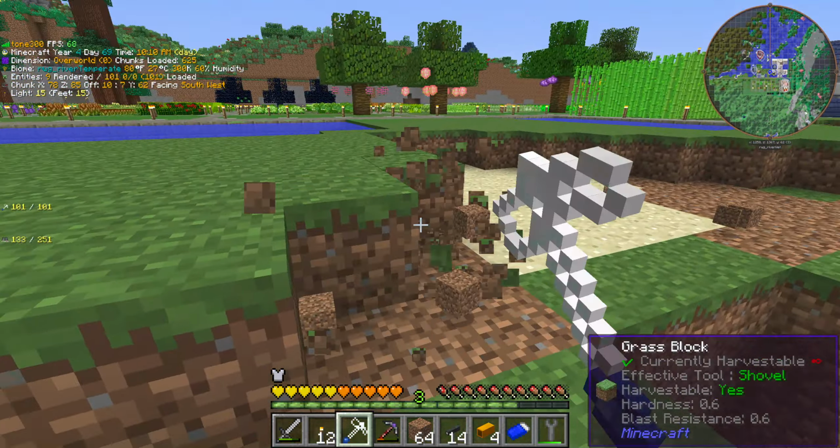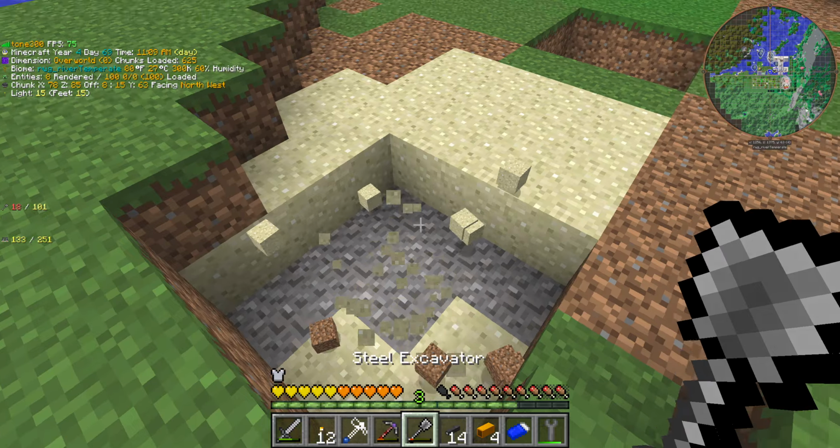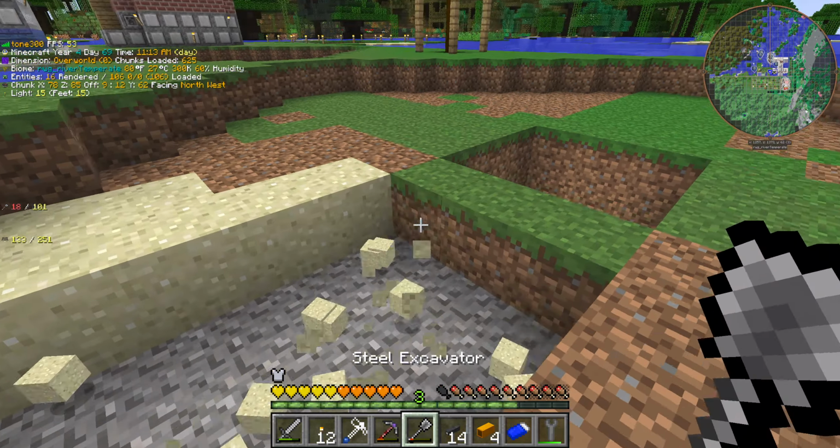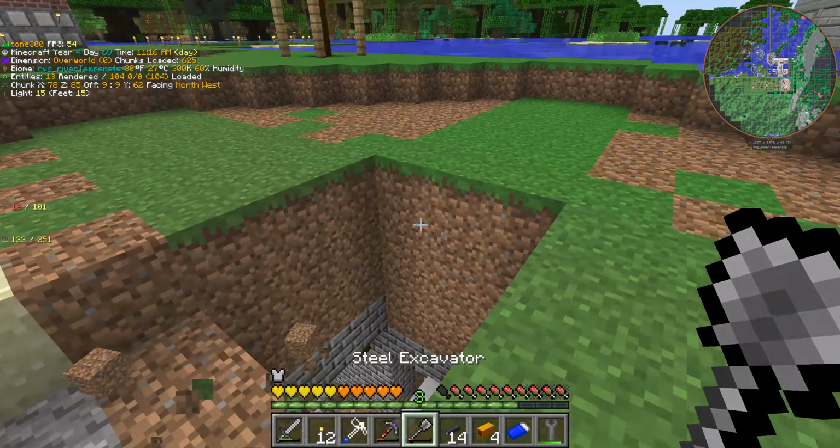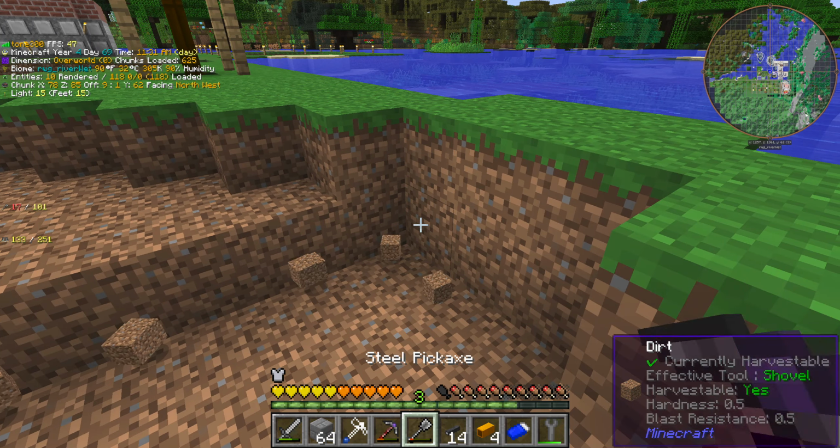Right, what we need to do is actually place down whatever your farm type is. Mine is a stone brick farm, so you need to place stone bricks underneath where the dirt's going to be. What I've dug out is where the dirt's going to be, so underneath I need to place stone bricks. So I'm just going to do that now.